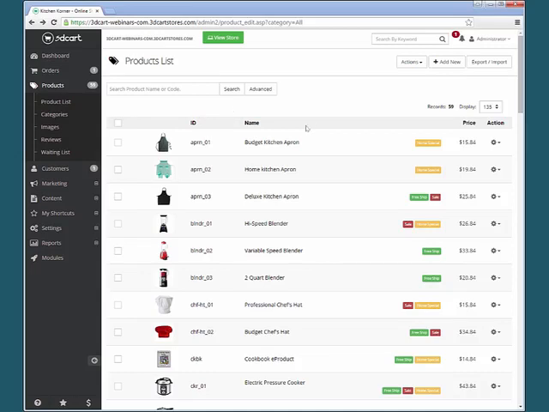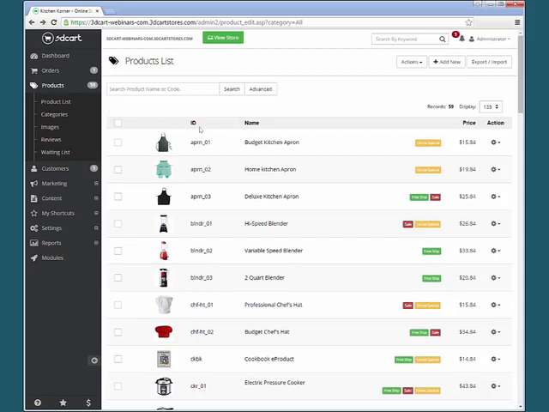Now, so far I've only scratched the surface in this demo because my goal is really to get you somewhat familiarized with how to start building up the store. As you can see, there's a lot of stuff and little nuances that you can do in the admin, and it can be pretty overwhelming. So what I'd like to do now is point out a few of the functions that are available inside the admin to sort of help you out with the various settings and whatnot.